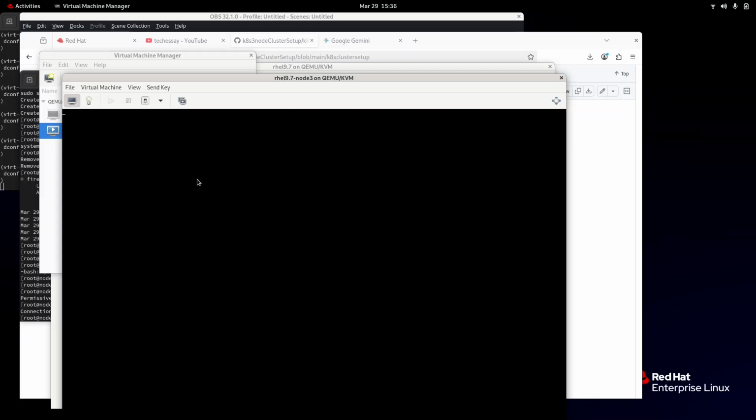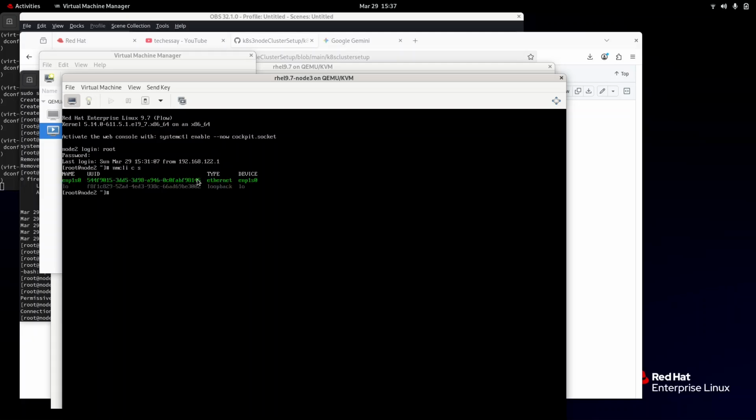Right now, what I will do is change the IP addresses. Here I have already set the static information. The only thing I need to change is the IP address.